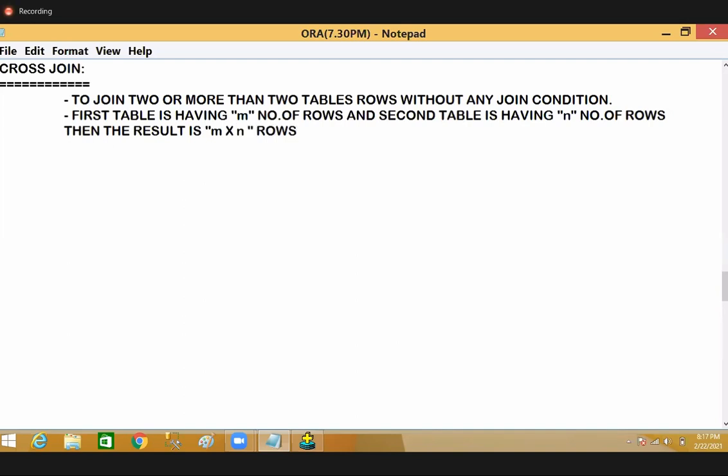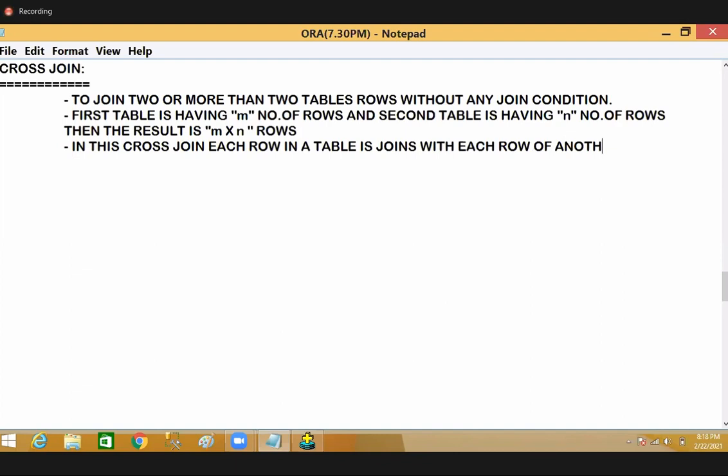What happens in this cross join is that each row in a table joins with each row of another table.